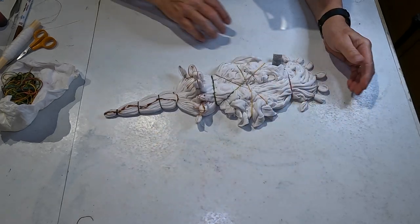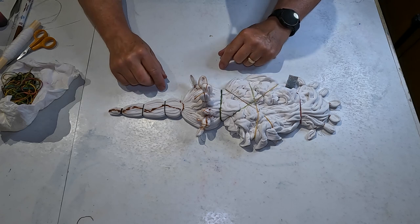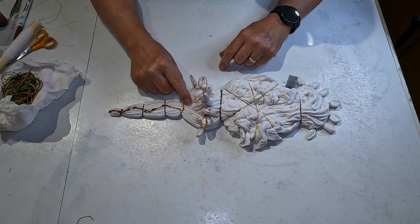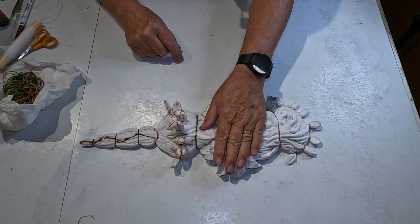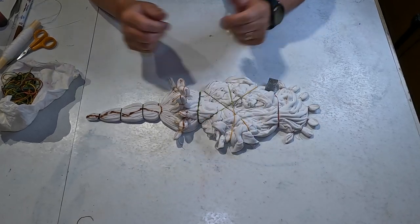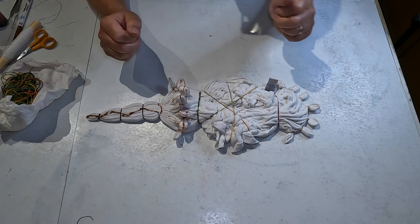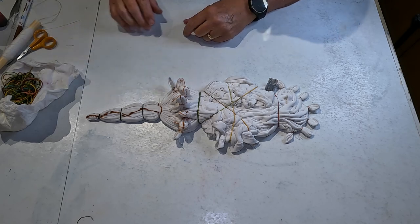All right, Buster. So here is our Wig Wag Solar System Chakra Spine shirt all tied up. Ready for dye, so let me get the table set up for our dyeing process, and we will do that. Be right back.